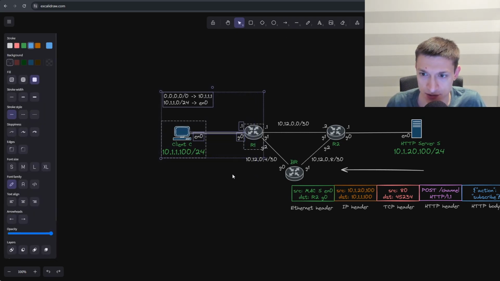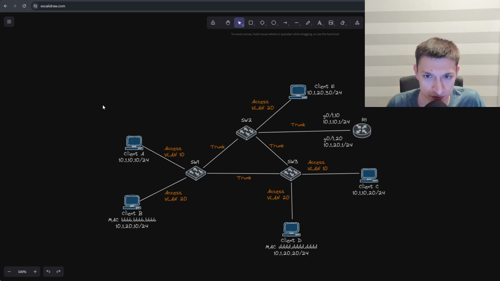Now here we have a bunch of clients and our router, and between those we have layer 2 infrastructure. One of the most common protocols used there is called Ethernet, though there are also other layer 2 protocols, for example Wi-Fi, but here we'll focus only on Ethernet.